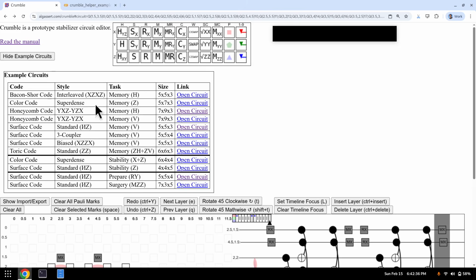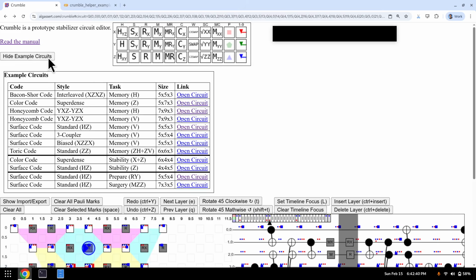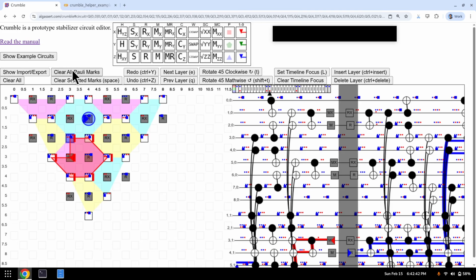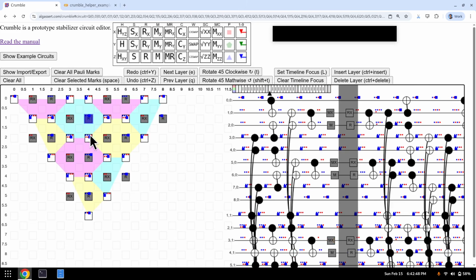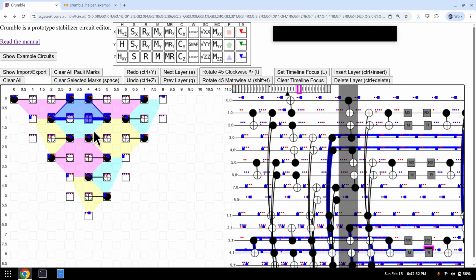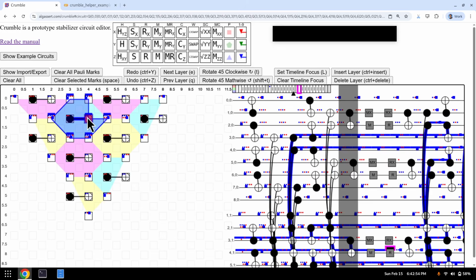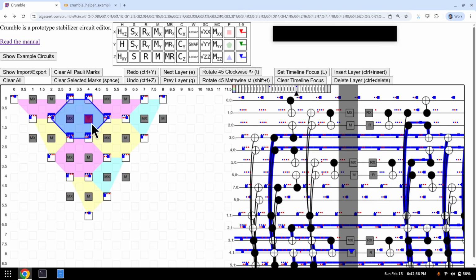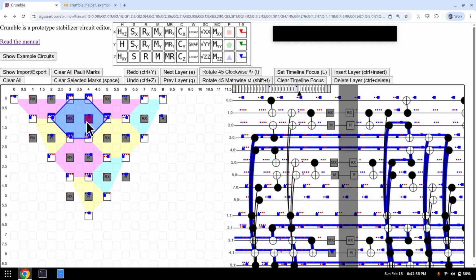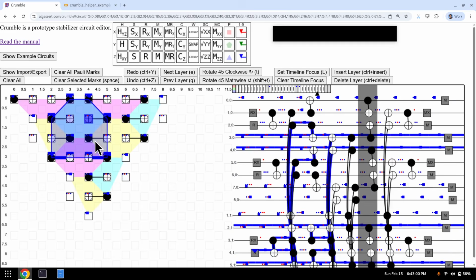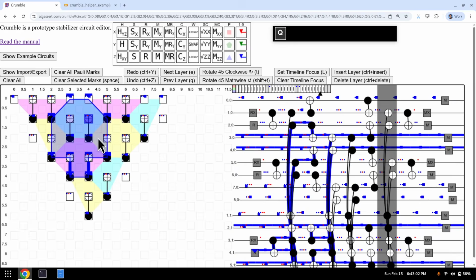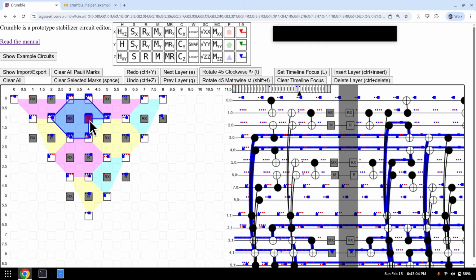So if I go over to the color code example, which uses the super dense cycle, clear all Pauli marks, and I try to find, like, how do I get the stabilizers? Okay, I followed this reset forward and it turned into a stabilizer. Now I want to collapse it. If I just include this reset in the middle, what happens? It doesn't collapse. It gets bigger. What if I don't include anything?